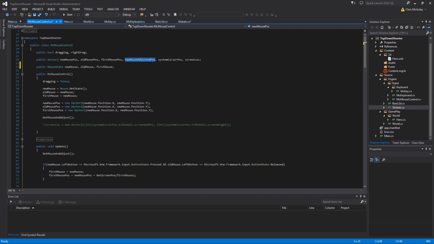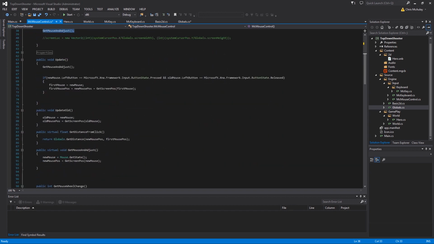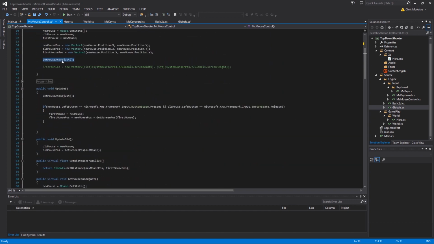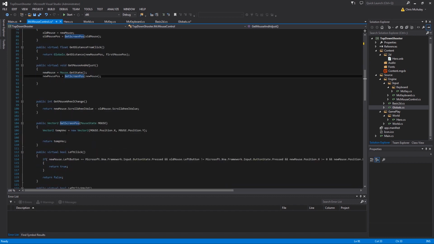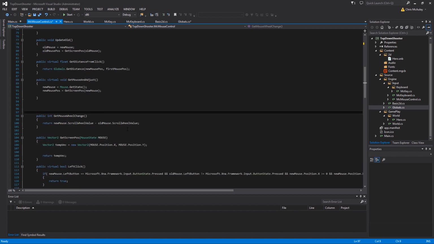Okay, the constructor just sets them all, very simple, and then gets the first mouse. Let's just go to definition. There we go, new mouse pose. That's all it does. It's very simple. Get screen pose will be more complicated later, but I just turned it to the most simple version, which is literally mouse.position.y. This is what you'd have to put in your code every time instead of just saying new mouse pose. I left the mouse wheel stuff in. We will use it later for zooming and stuff.